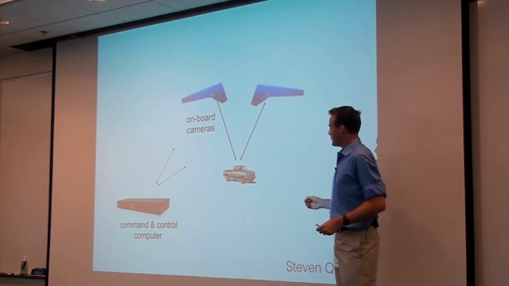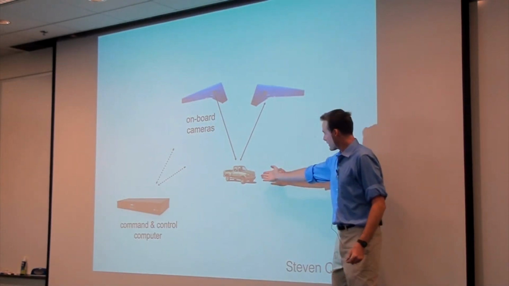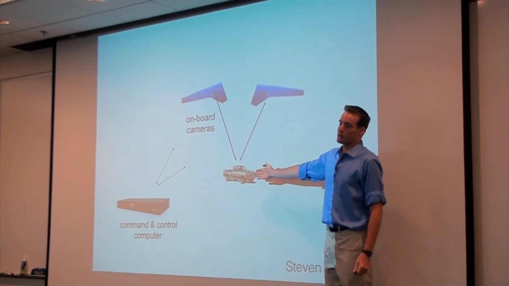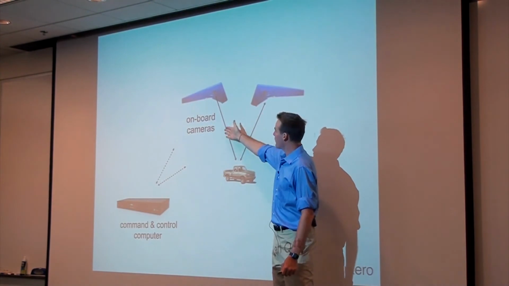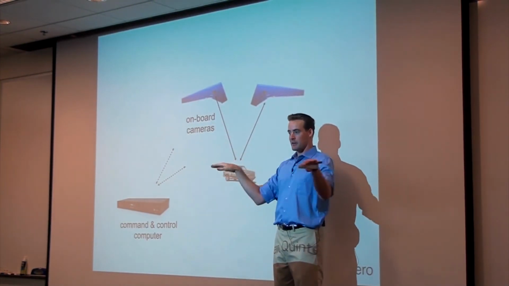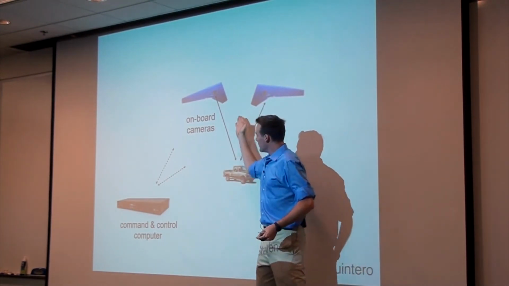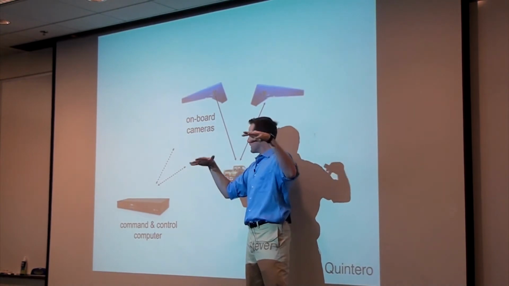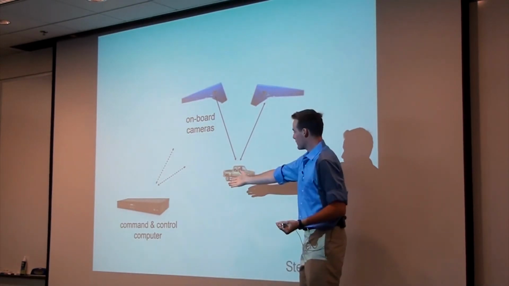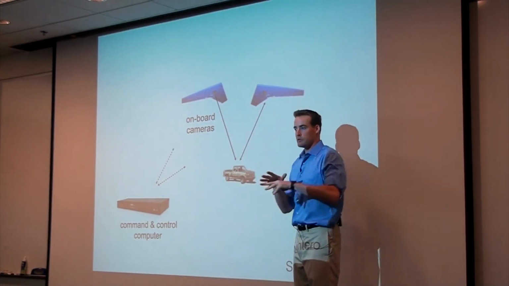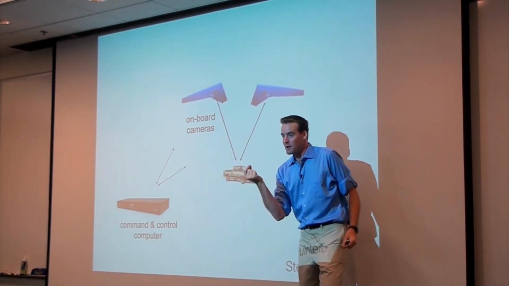Stephen Quintero is a recent graduate of our lab, and he works on UAV routing. So the idea here is there's a truck. The truck maybe has a bad guy in it, and you want to know where the truck is as he's trying to drive away. And you have a couple of airplanes, these unmanned aerial vehicles, UAVs, that have onboard cameras. So they're flying around, subject to the constraints that they're an airplane, they can't just hover in the middle of the sky. They're flying around, watching this truck, and relaying their information, their position from GPS and the camera frames, to a command and control computer. And based on what that computer sees from the UAVs, the computer's job is to route the UAVs to try to follow the truck and figure out as precisely as possible where the truck is.